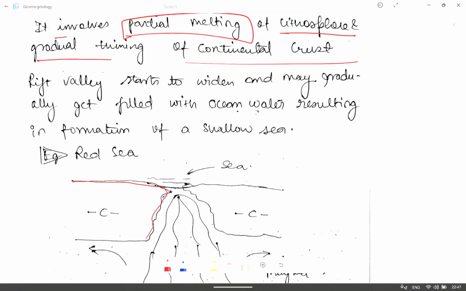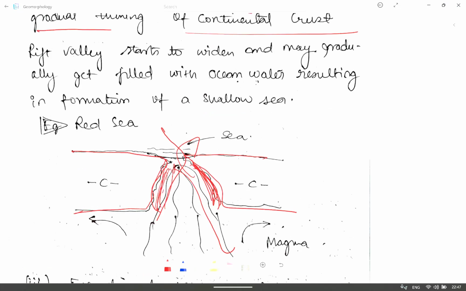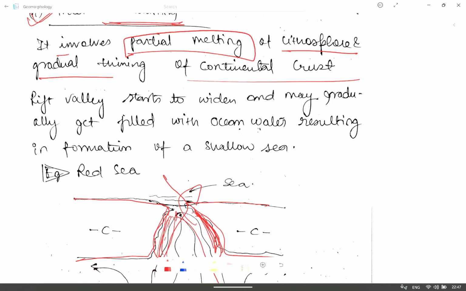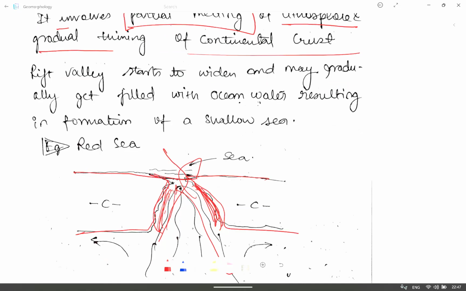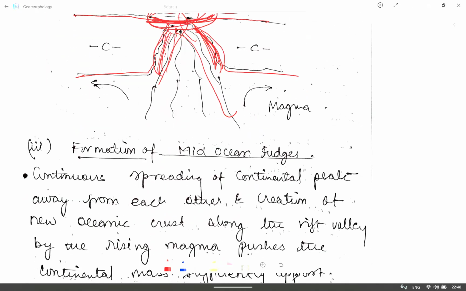So these two were the two continental crusts. Now, because of the magma, it is creating its way and it is trying to melt all these rocks beside continent. और ये ऊपर आता है. Now these melting, the rift valley starts to widen. अब ये rift valley का formation बहुत बड़ा हो जाएगा, and there's a possibility that in this there will be formation of deposition of water leading to formation of a sea or ocean, और इसको हम लोग shallow sea बोलते हैं. For example, Red Sea is an example of this kind of sea.